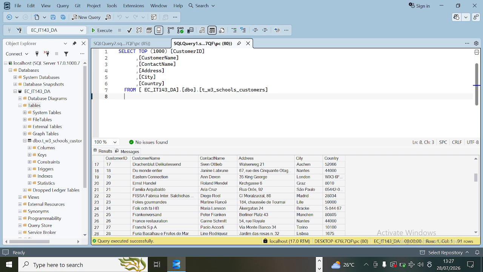And the good thing about the graphical user interface is you get both parts, the graphical user interface, and you can also write some scripts here too.